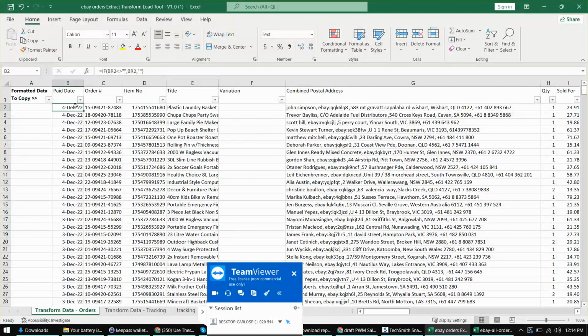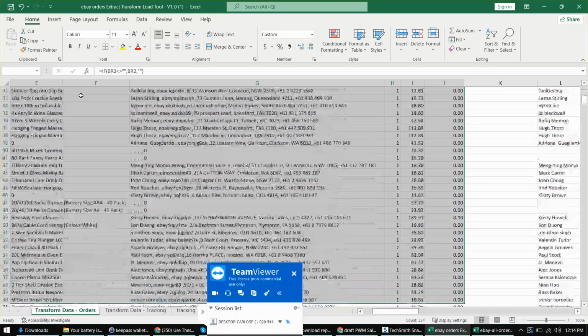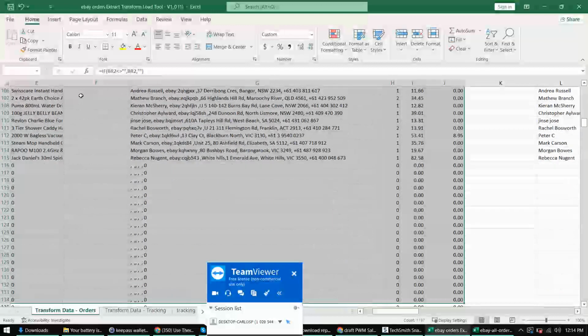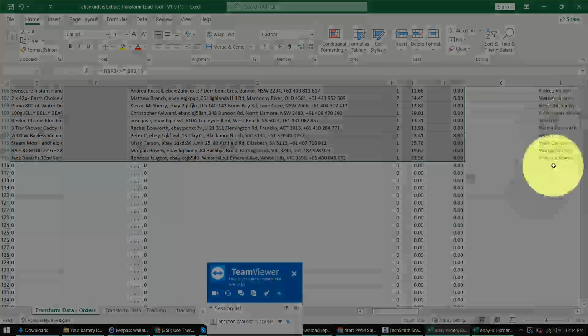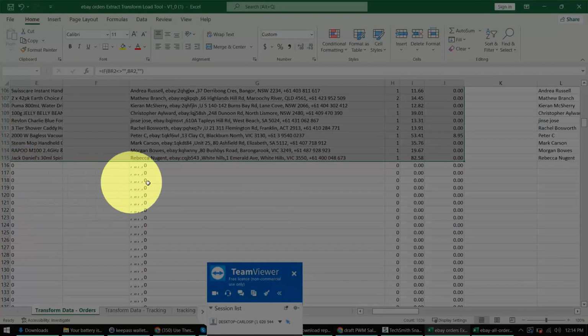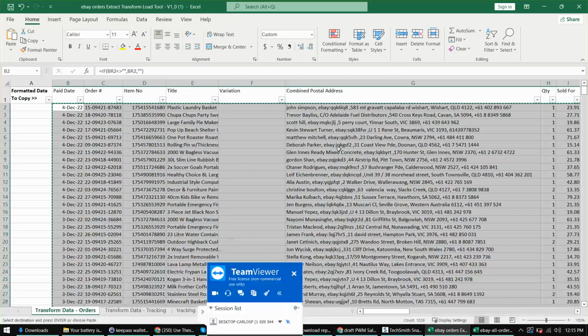All I have to do now is this. From column B, select up to column J, which is postage handling. I'll go down to the last row. So this is all orders from the 2nd of December to the 4th, to today, right at this time. Okay, I've got everything. Ignore these ones because the right side has no data, so that's why everything here is just blank. All we need is to copy this. So I'm copying all the rows and columns that we need.